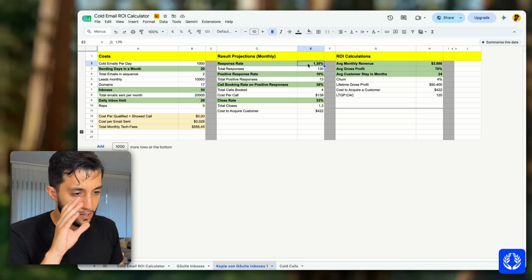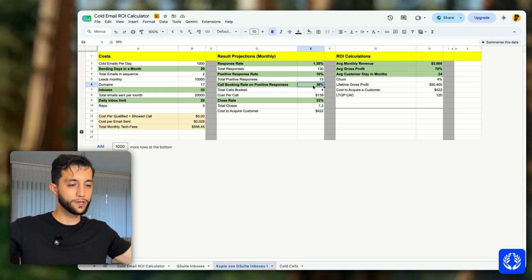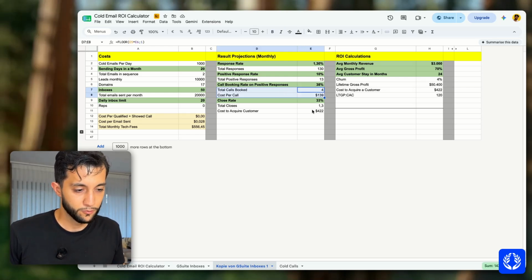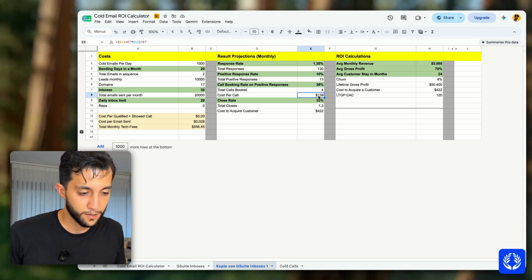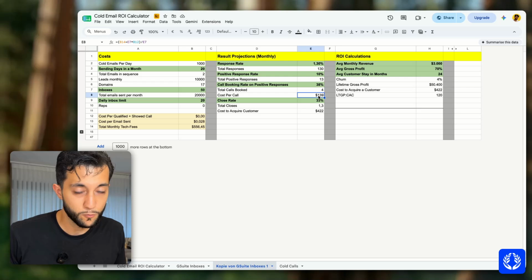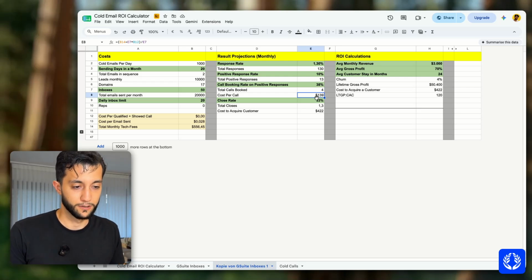Results. If you get an average response rate of like 1.3%, and say 10% of those are positive, you would get 13 leads in the first month. If you have somewhat of an okay-ish booking rate on these leads, you would book 4 meetings. That would mean you will pay roughly $139 per meeting, which is super cheap. And this gets cheaper with scale. Very important to know, this gets way cheaper with scale.